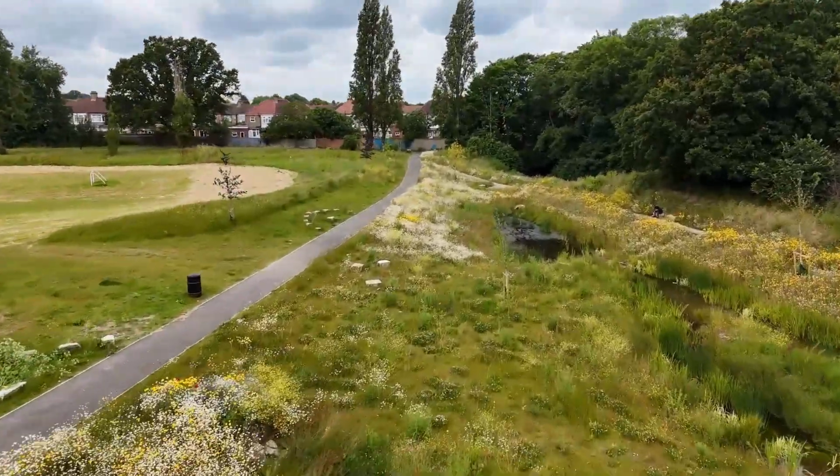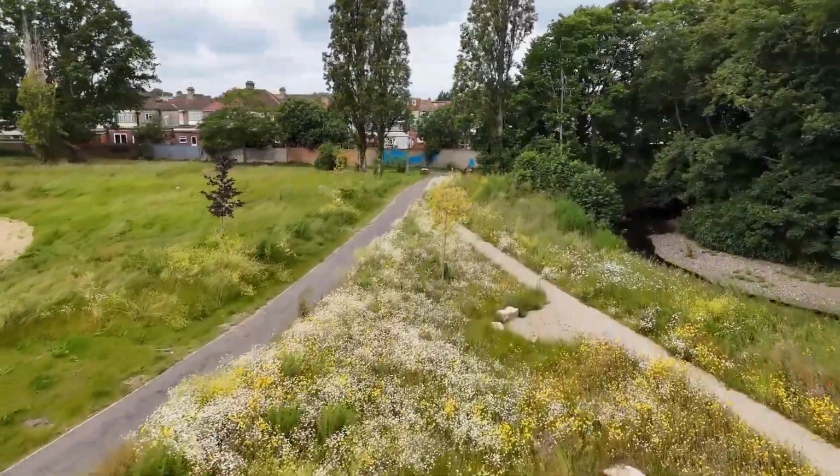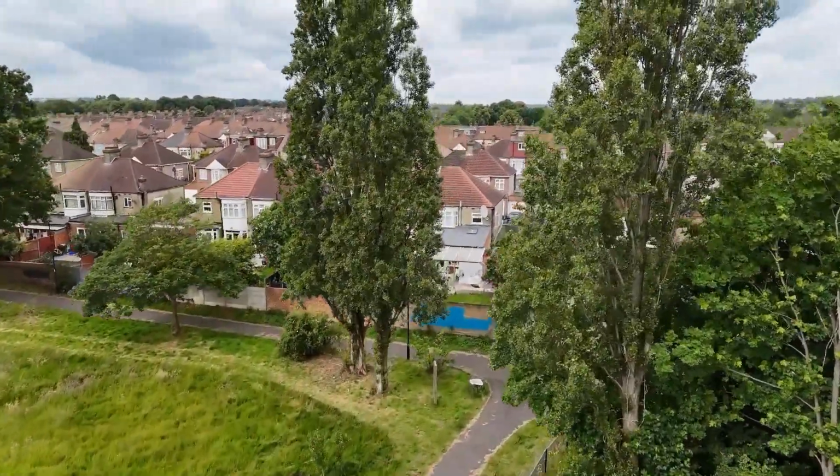The site is also of archaeological significance, likely being part of the historic Weir Hall estate. During the works, we found evidence of an old pig farm and some Ice Age tundra and petrified wood.